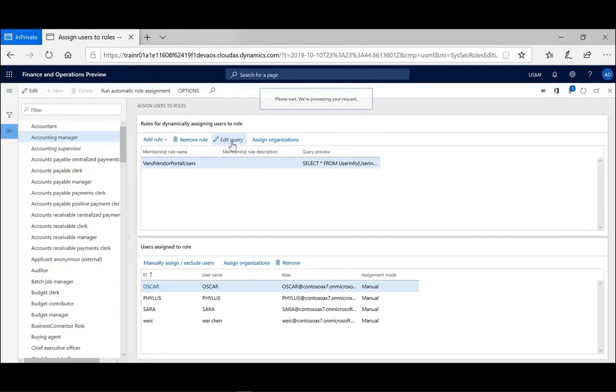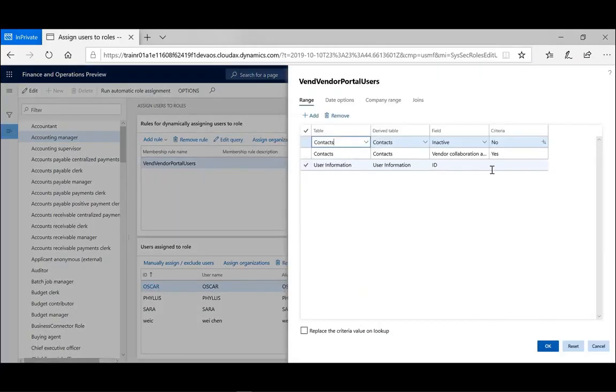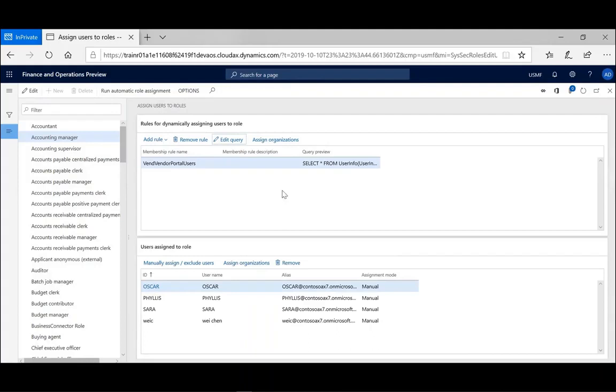So here's the query. You can modify this query based on your business requirement and click OK. Then you can run automatic role assignment. Now you can see the system will automatically assign this new user to accounting manager based on the role query from the list here.